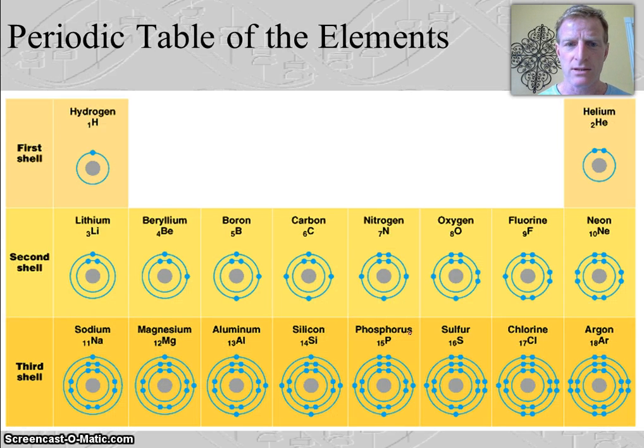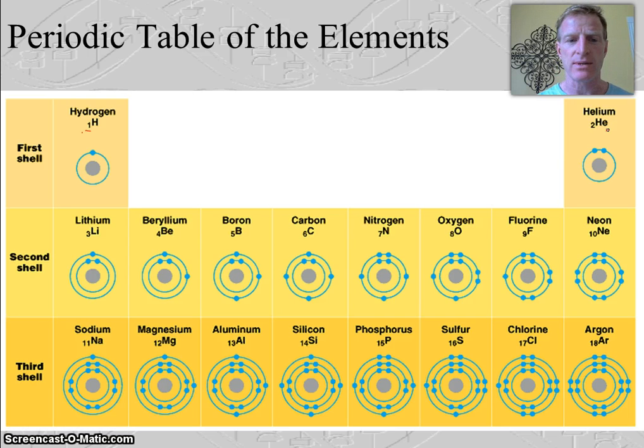So let's look at this, the periodic table or periodic chart of the elements. Hopefully you've seen this in middle school. We start off with the smallest atom, which is hydrogen. Hydrogen has one proton, one electron, and no neutrons. And then we go over here to helium. We have 2 protons, 2 electrons, and 2 neutrons. Notice this chart over here. If you've studied any chemistry, you may recognize that helium, neon, and argon are called the noble gases. They're noble because they have full outer shells. They're happy. They're non-reactive, and we'll talk about why that's important.